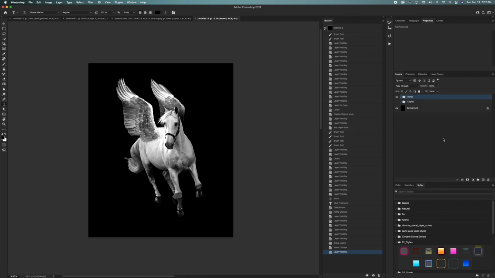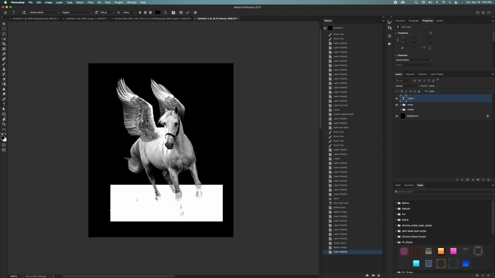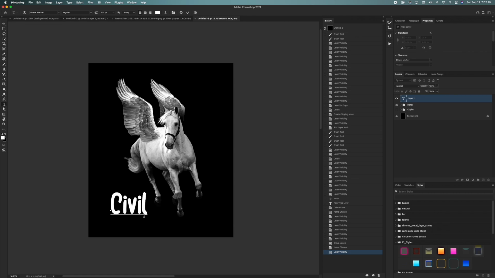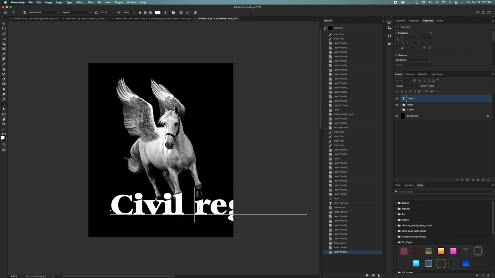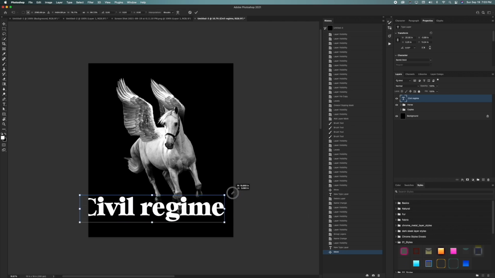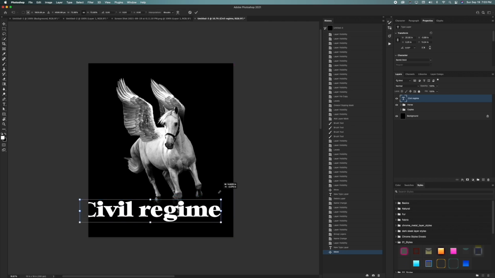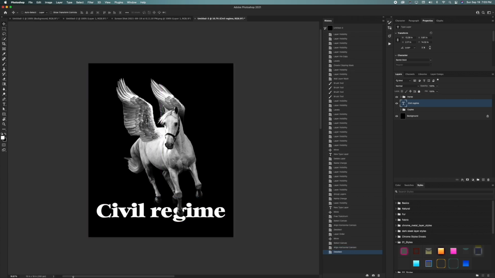And now what we want to do is hit T on our keyboard and let's just start typing something out. Before we do that though, as you can see, all of our text is selected, but it's hidden. Let's just make sure that our foreground color is white, and then you will see everything again. And we could just type out Civil and then lowercase Regine. And we want to go to our font titled Bambi. So I'm selecting my font and then just changing the font to Bambi. And then now we can just resize it. I almost feel like it needs to be more condensed.